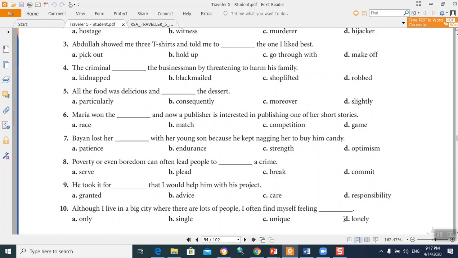If you have any question about this lesson, we can discuss it inshallah next week, because this lesson you're going to watch on Thursday. So please don't hesitate to ask any question, especially about the grammar points. You have the periodic exam next week. So I hope from now you take it seriously and do your best to achieve good marks.